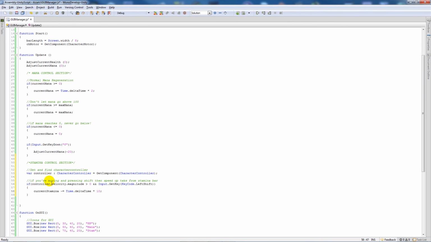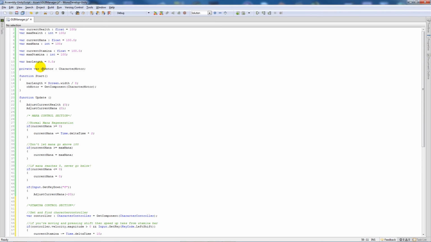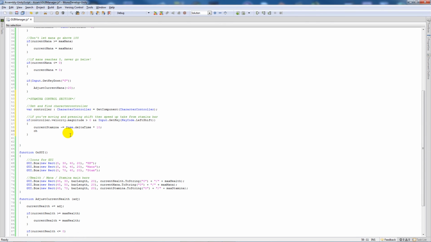So that just means if we're actually moving and pressing the input, which is the left shift, so moving and pressing shift at the same time, stamina will decrease. And like above, we set a private variable called chMotor for the character motor, and that'll change the actual speed at which we move.